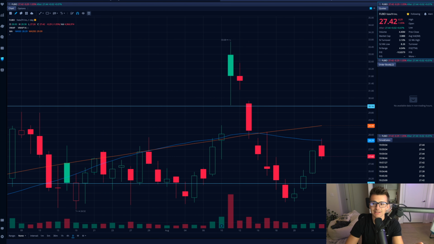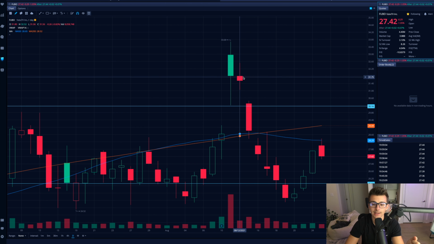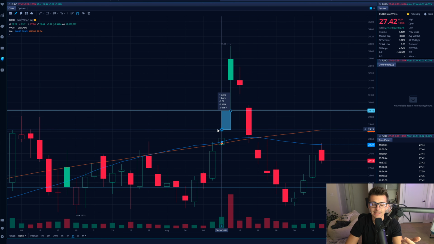The next example is going to be ticker symbol FUBO, Fubo TV. Take a look at this. Very, very similar situation. Actually, this is because of earnings. The stock gaps up here because of earnings, and then we have the opportunity for the gap fill. In this case, where's our gap fill, guys? If you guys can see right here, here it is. It's right in this range from about $30 down to about $29. Not a huge gap to fill here, but that's our gap fill that we're looking at here with Fubo.